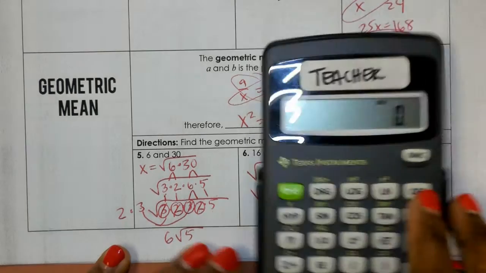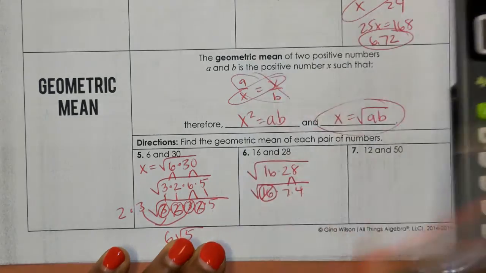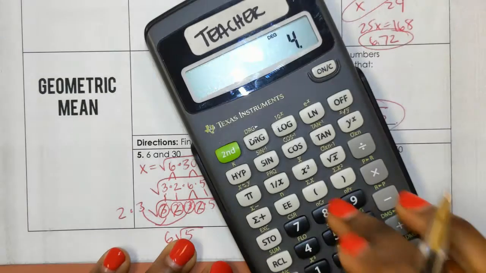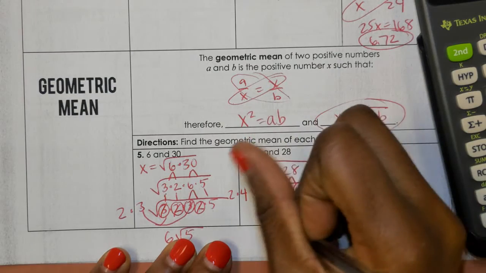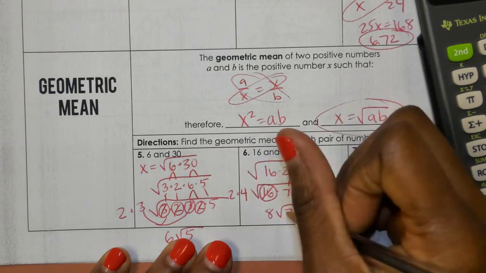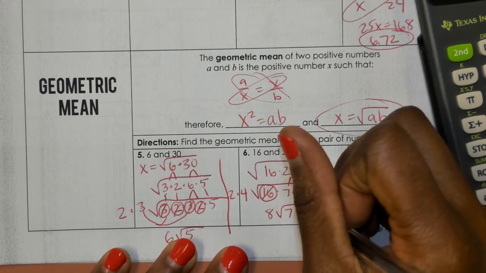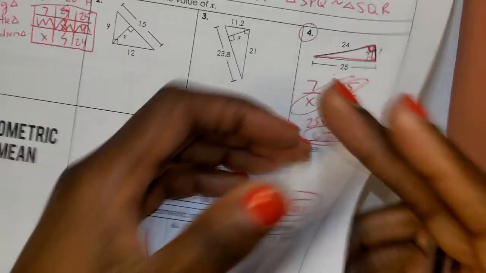So this time, I don't need 2 of the same number if I have a perfect square. If I type in the square root of 16, what I mean by perfect square is it comes out to a whole number. So it's just 4, so that would turn into a 4 on the outside. And then 4 is a perfect square of 2. So you pull out 4 times 2 on the outside, so you have 8 when you multiply those together. And then 7 is not a perfect square, so it would stay underneath. Okay, and then there's one for you to try.